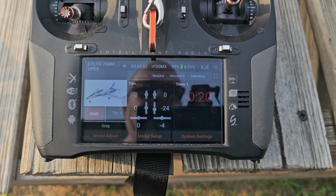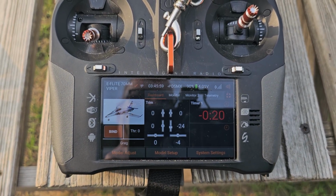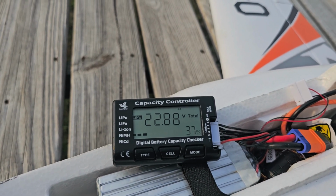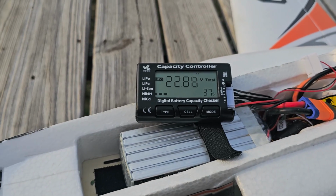All right, we were over 20 seconds on a 4-minute timer. And we had 37% left on the battery, and that's the battery replacement.